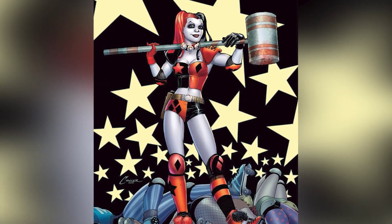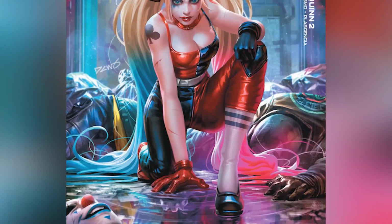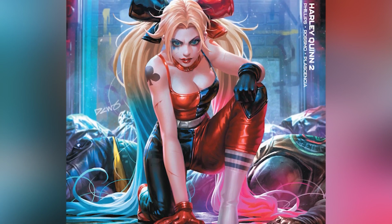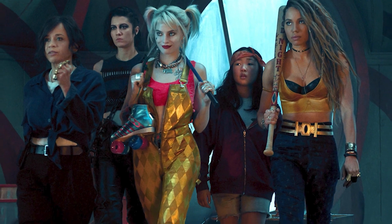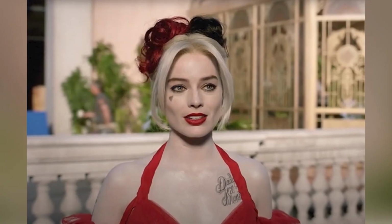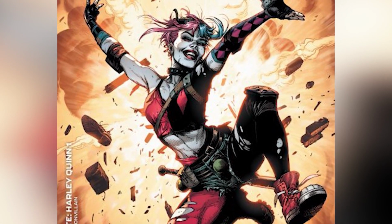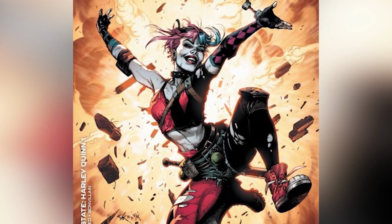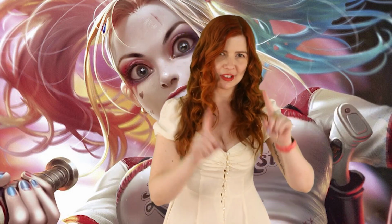Of course, not all of her looks have been winners in comparison to that original look, but I do think that her current outfit has definitely been one of her best that we've seen so far. And then of course there is her whole Birds of Prey looks, which I loved, and her The Suicide Squad DCEU look, which seems to have been inspired by more modern Harley Quinn comics and video game designs. And to be clear, we're talking about James Gunn's The Suicide Squad, not David Ayer's Suicide Squad. Those are two very different looks, are they not?